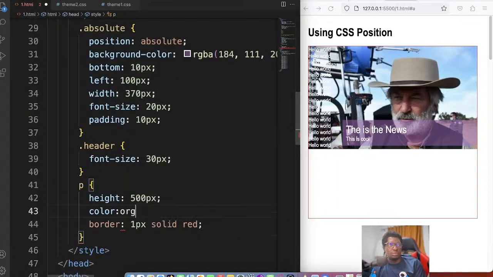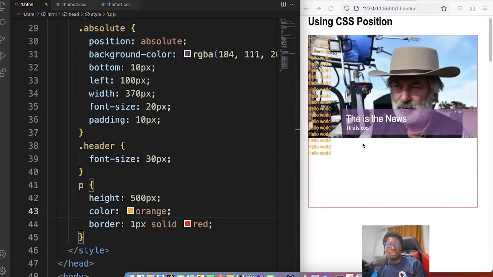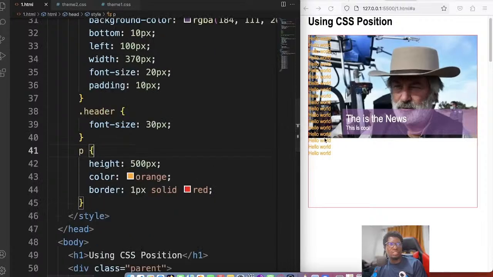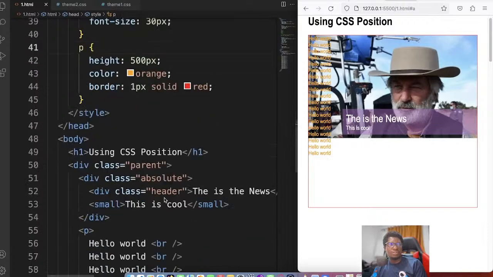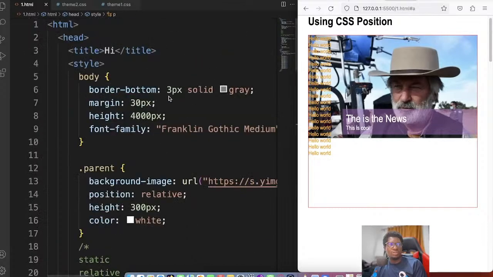Orange. Let's put orange like this. Okay, so yes, this is a good one. Because you made the parent clip at this, this other one is overflowing through its entire width.